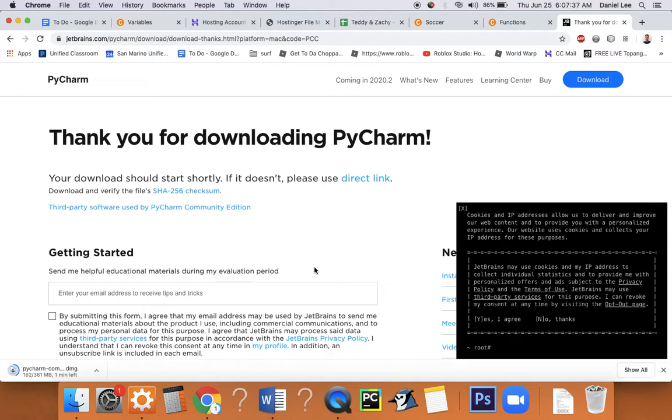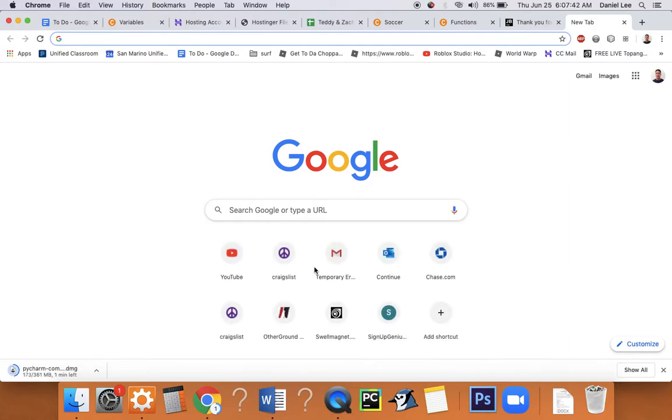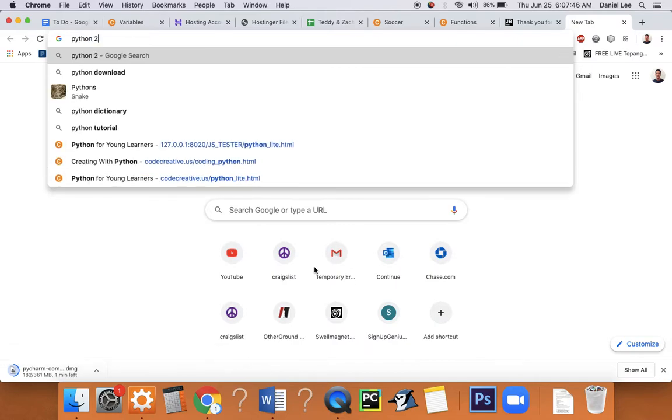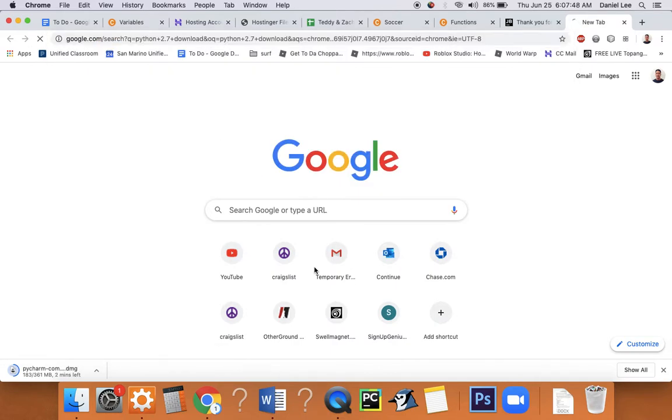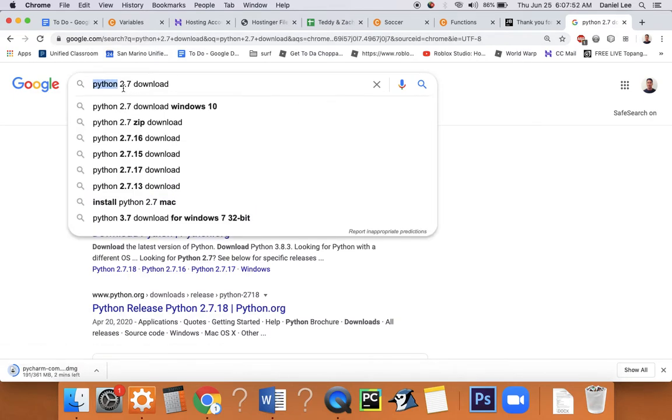And I guess while we're waiting, we can go ahead and do part 2 and open up a new tab and type in Python 2.7 download. Python, there's many different versions of it, and we need to use 2.7 for this lesson series.